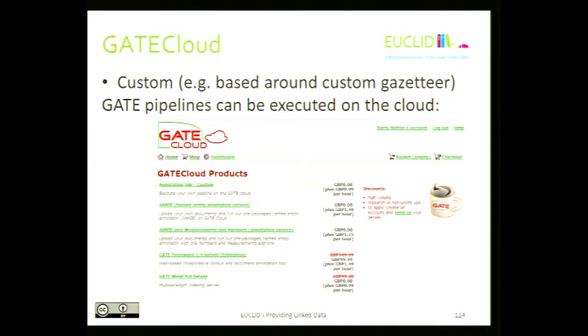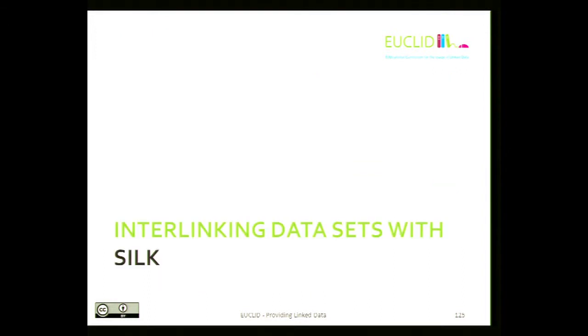What you might want to do if you want that available as a service, but don't want to run the desktop version yourself, don't want to acquire the hardware for it, is put it up on the cloud so it runs as a service just like Spotlight and Samantha. Okay. So you can take the pipeline that you construct around this knowledge-based gazetteer constructed from your data set of interest and upload it to Gate Cloud. And they'll sort out the Amazon hosting so you can just access it as a service.